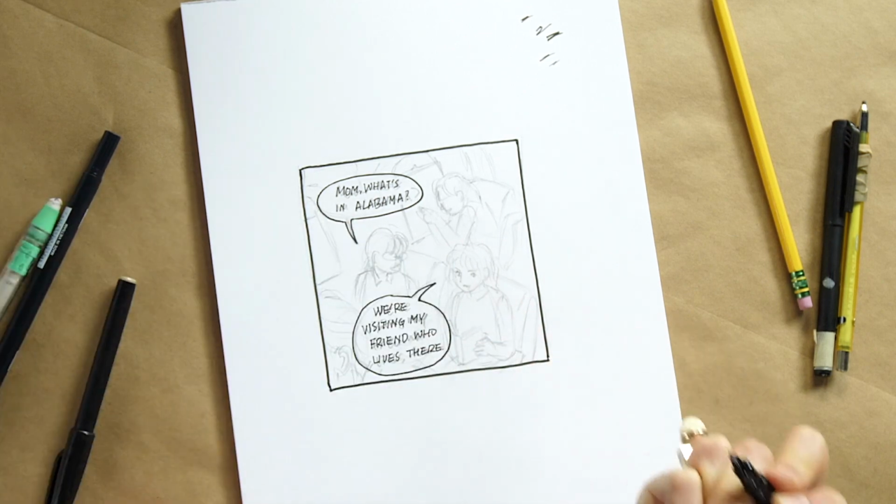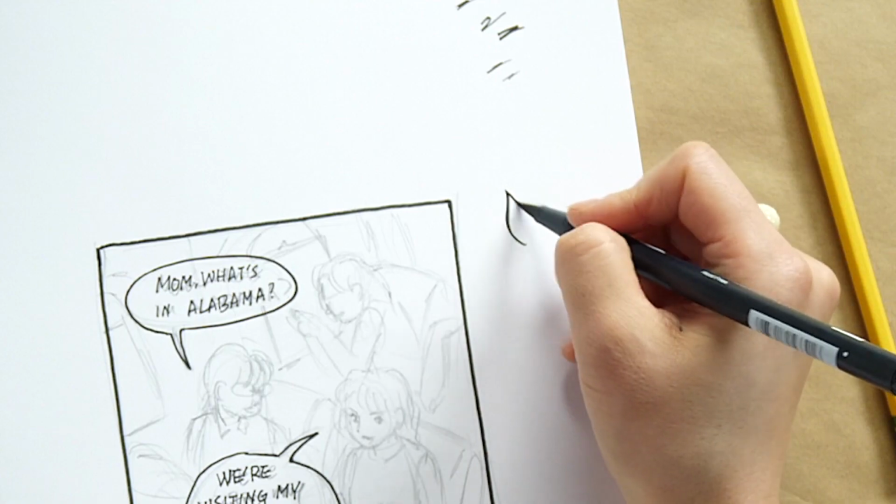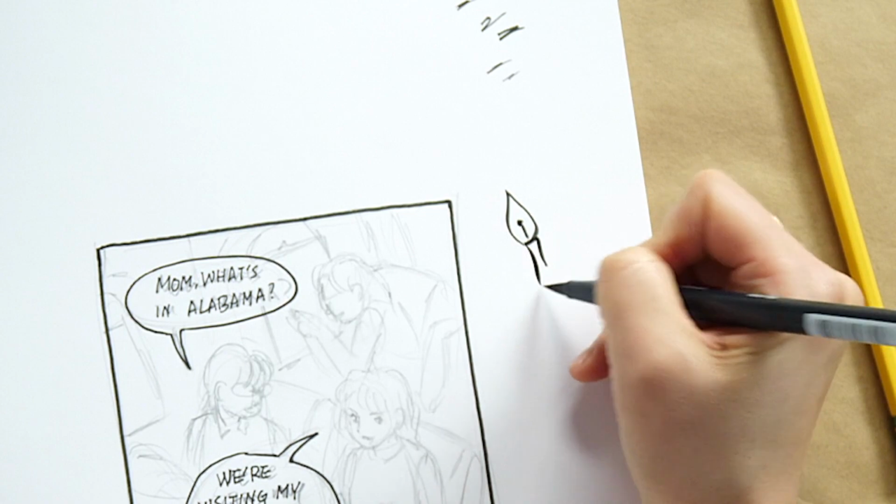And then you can move on to draw the rest of the page. You can use many different types of inking material. You could actually use real ink with a brush, or those old-fashioned fountain tips that look like this, which a lot of Japanese artists use.